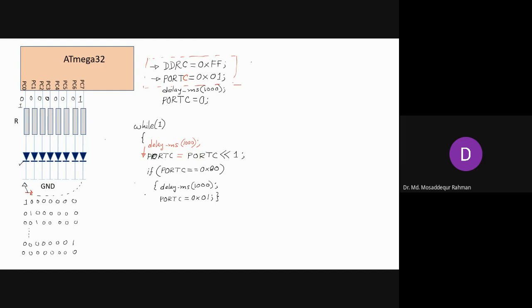And then it should close the loop here. Now 1 is assigned to the leftmost pin. Now it will go back to the top of the loop, delay for 1 second, and again it will start shifting, right here in the diagram.